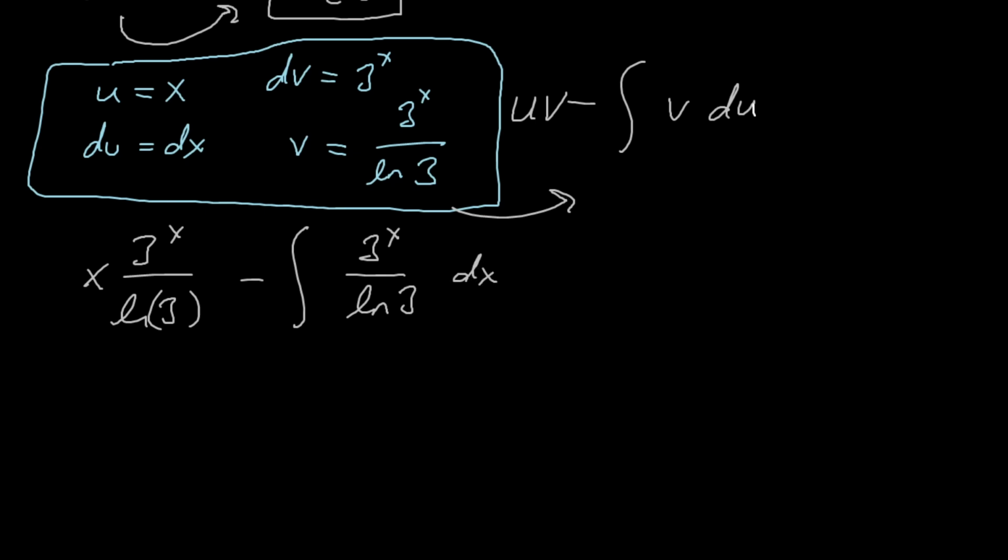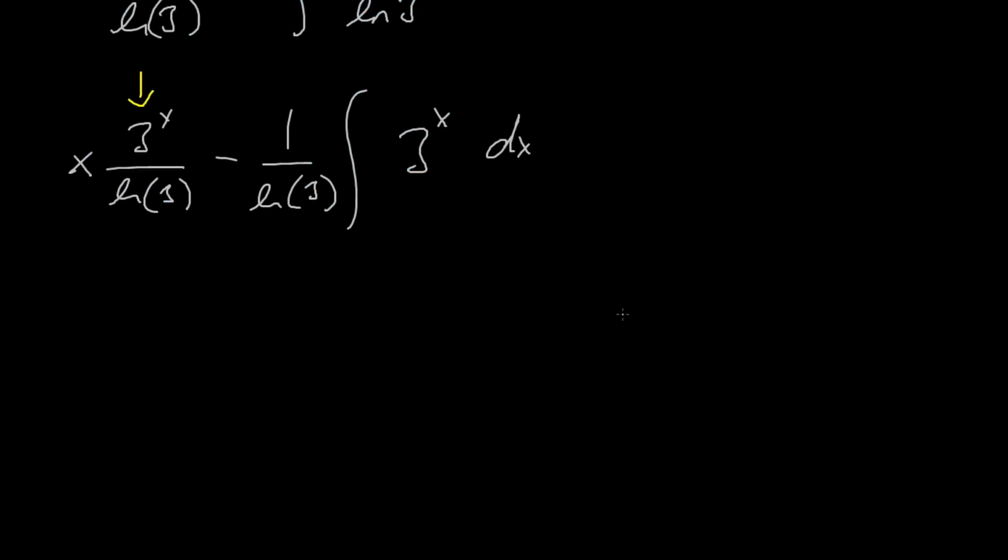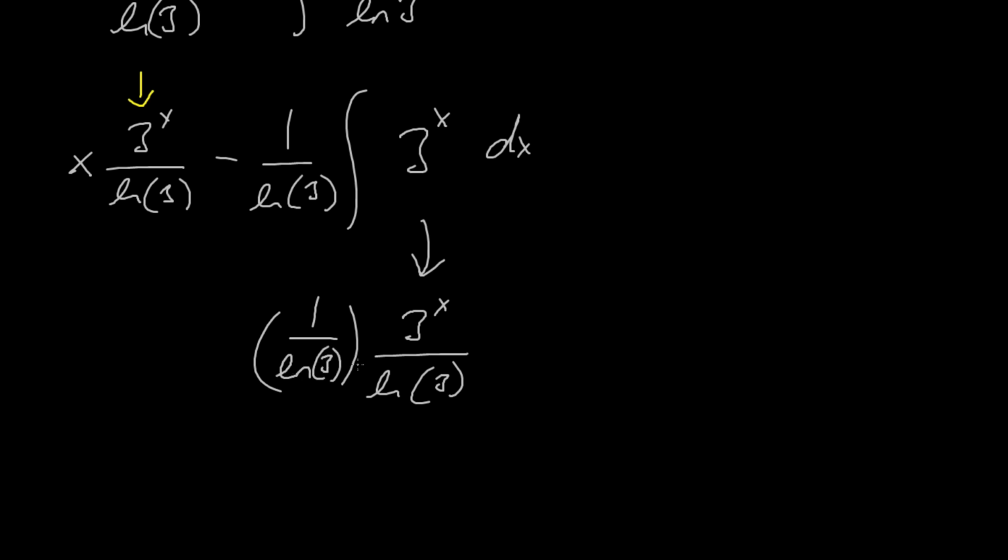times dx. Okay, so continuing on, we can just bring this first term down unchanged. x times 3 to the x divided by the natural log of 3. And then for this integral, we can pull out 1 over the natural log of 3 because it's just a constant. And then we have our integral of 3 to the x dx. And then, of course, from the same rule as before, we know that the integral of this is going to be 3 to the x over the natural log of 3. And we'll go ahead and multiply that by 1 over the natural log of 3 again. And I realize I'm kind of going backwards here, but nothing is changing, so hopefully you can follow along.